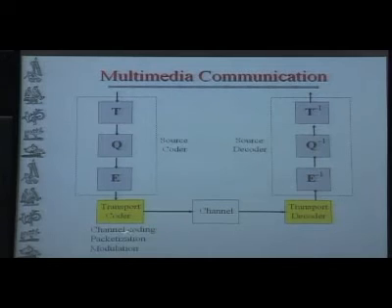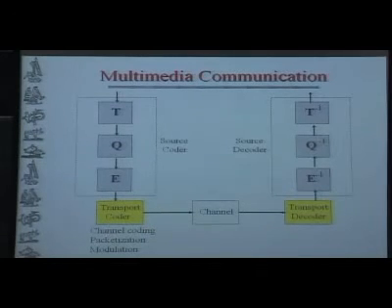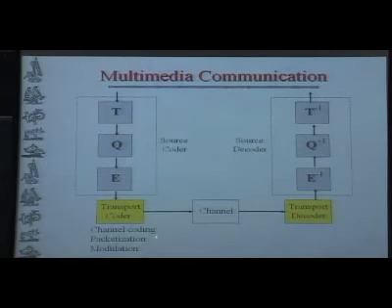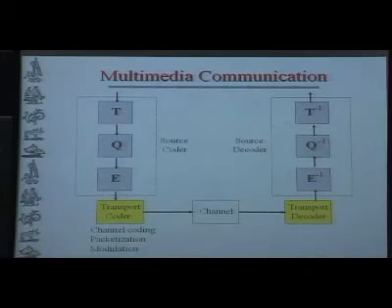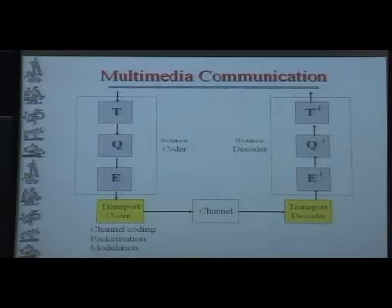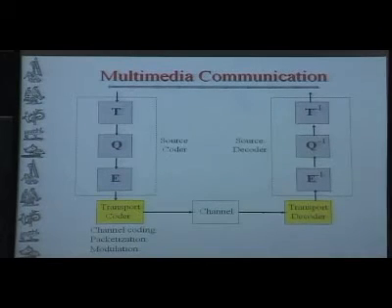So we have to add this transport coder, and we have to add this transport decoder. In the transport coder, you have to do channel coding. So you have to do packetization, and then you have to do the modulation that you need to transmit. So packetization means what? Breaking the video exactly into packets.